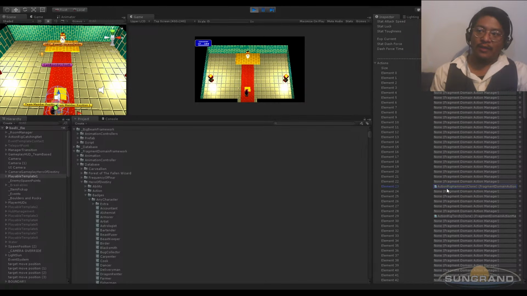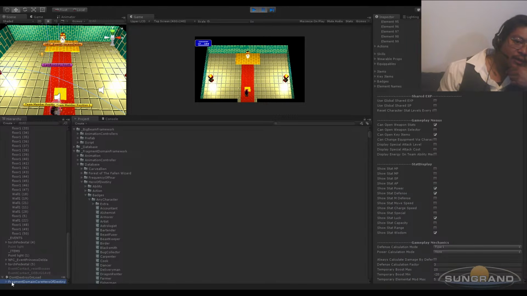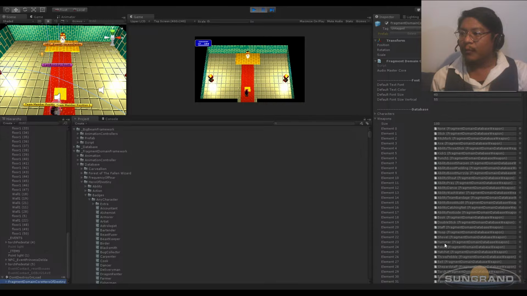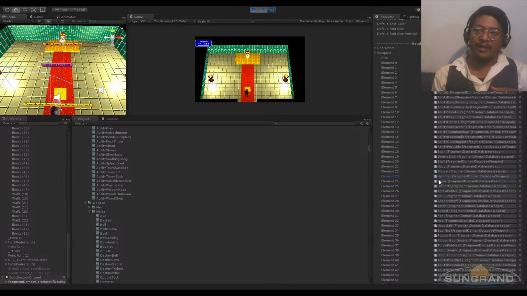If we look at this number, which is 23 here, for pause. If we take a look at that, it says number 23. If we look at our core database here, if we look at our weapons, if we look at spot 23, we'll see that hammer is referenced in the core database.